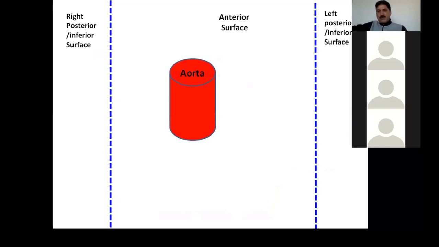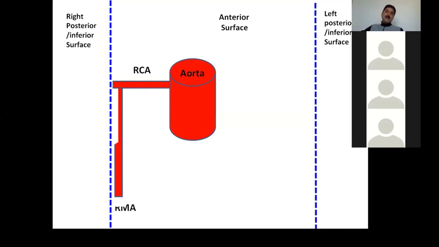Now I have made a beautiful animation for you so that you can remember the branches and also understand. In this graphic you will find this vessel represents the aorta. Now what arises from the aorta on the right side? The right coronary artery. It arises from the right aortic sinus. From this we have, where is this trunk present? It is present in the atrioventricular groove or sulcus, which lodges the right coronary artery.